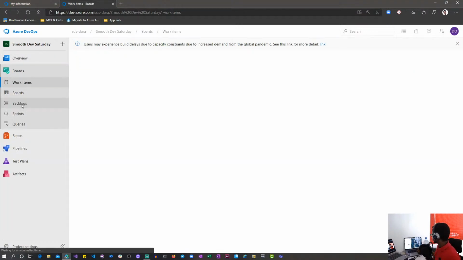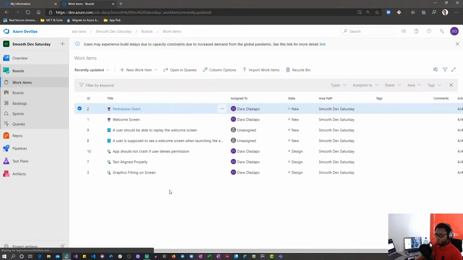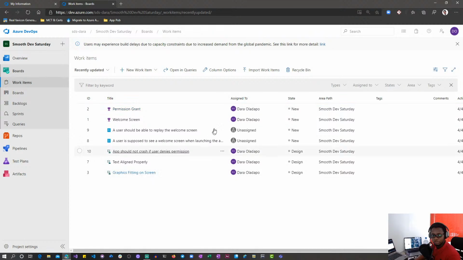Let me disconnect this one. Okay, so we're able to see, there's a little bit of lag. Okay, I think it's good now. Just a little bit, because my display settings are not so properly aligned. Okay, it's perfect now. So we could see where we did our work items, and I showed us boards.